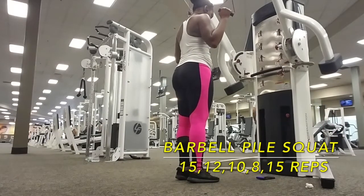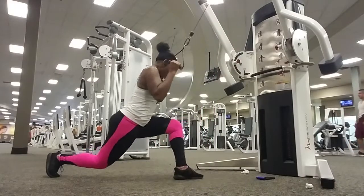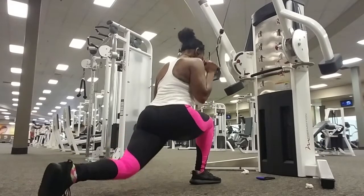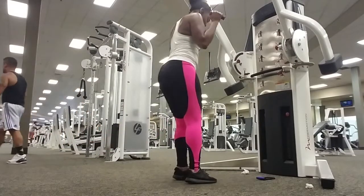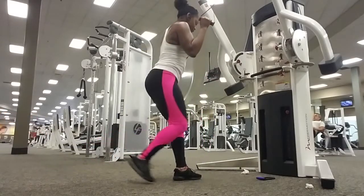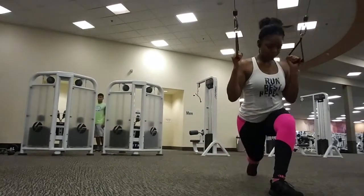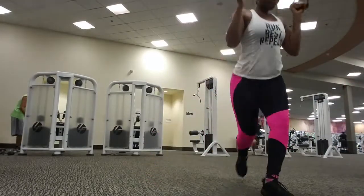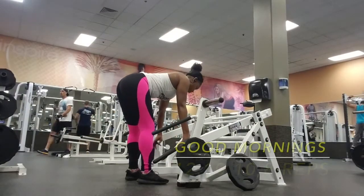For the first exercise we're going to be doing a ply squat. I was supposed to be using a barbell for this motion, but I chose not to — I have a back injury and try not to use a barbell for every exercise that requires one. So here is a barbell-less ply squat, but you can grab a barbell if you're more comfortable. Make sure your form is good, you're hitting those glutes, and when you come down really squeeze at the bottom and pull yourself up with the stationary foot.